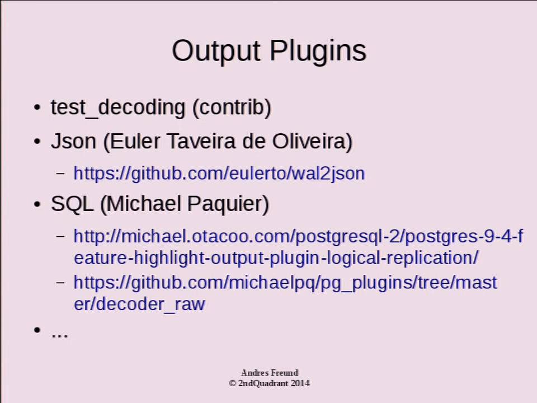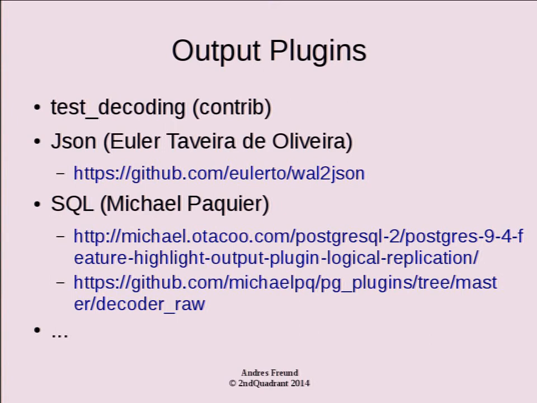And there's already a couple of output plugins. The original commit included the test_decoding plugin. That's the output you saw earlier. That includes the column name, that includes the column type, and has a text format. Admittedly, that's not very useful for everyone, but it's very useful for testing because it shows most of the information that's available. Then Euler Taveira, I can't spell the name, sorry, has written an output plugin that outputs JSON, and that's already quite useful. I think there's a fair amount of discussion to be had about the way the database changes are reflected in the JSON. I'm not 100% happy with the output format there. I think we probably want a JSON format in core, in my opinion, but I think it has to look a bit different.